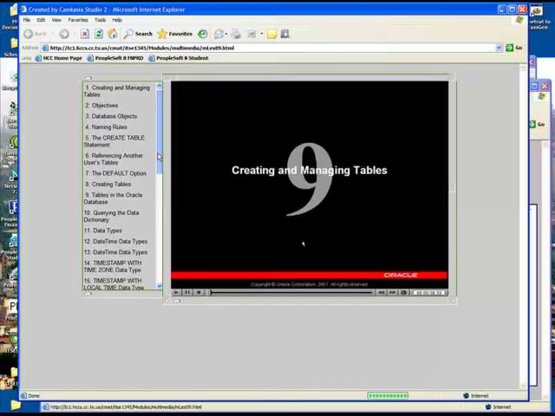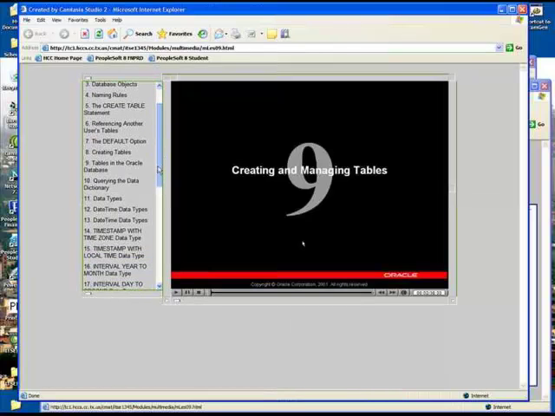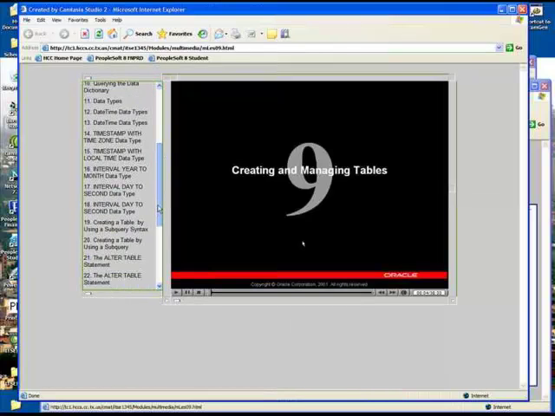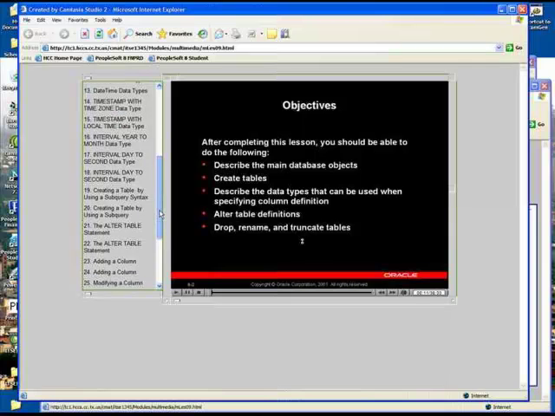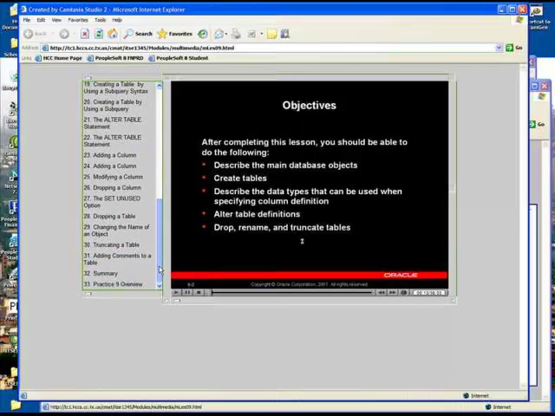This is based on the old book, and it covers creating a table, altering a table, all the way to dropping a table, and then set and unset. I'll let you read this portion from Module 9.